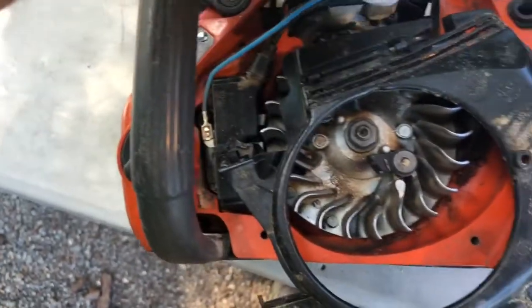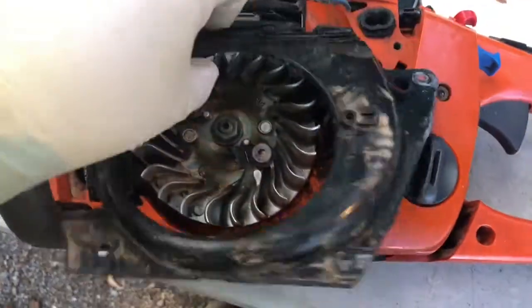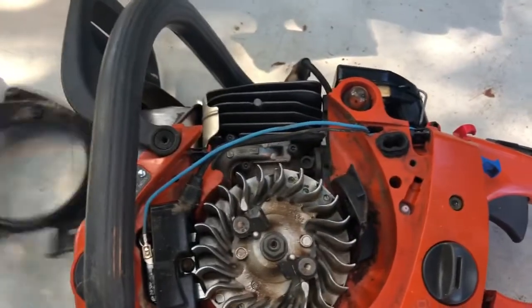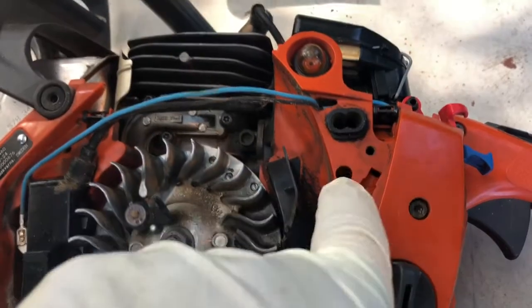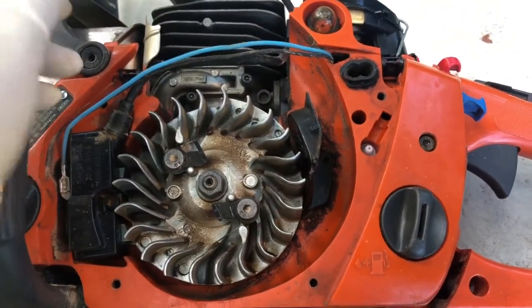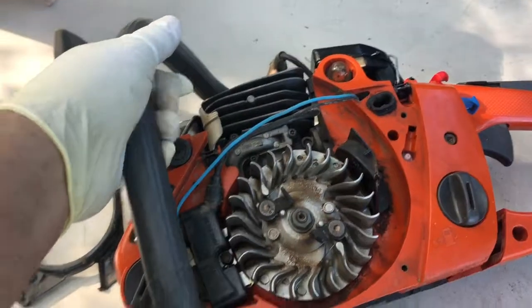But anyway, those have to go on top of this plastic, so you kind of have to work them in there. It was a little tricky. You kind of get it up like this, and then pull them out. And then you're in here, and you can see that, and take your screw, gently put it in there so you don't mess anything up. Pull up on it, and you're good. And you can put it all back in and put the top cover. I didn't even really need to have the top cover off here for this, but it probably helped to have it out of the way.